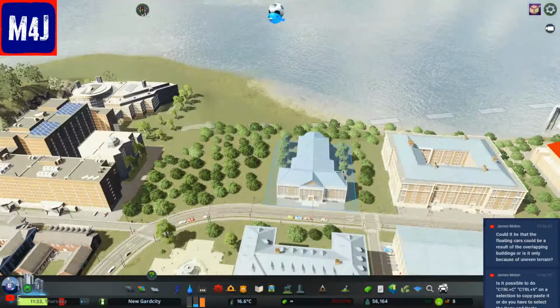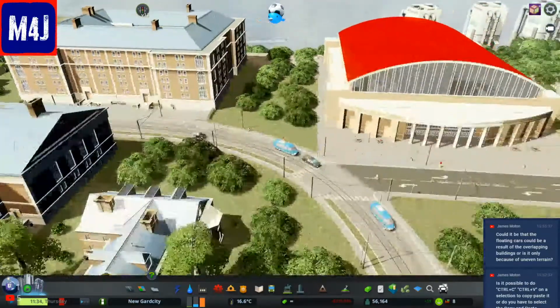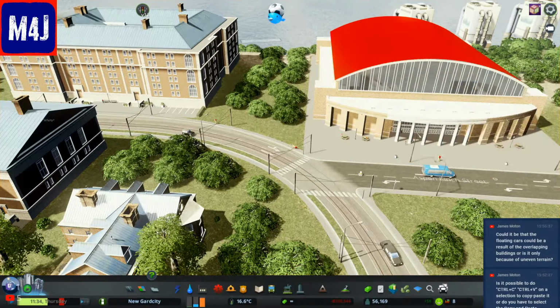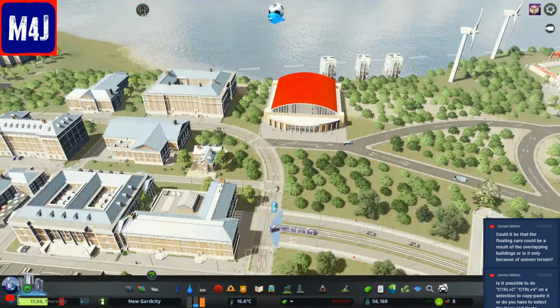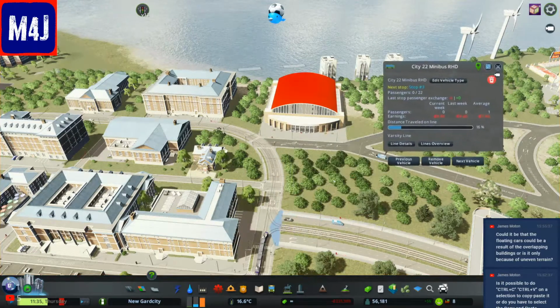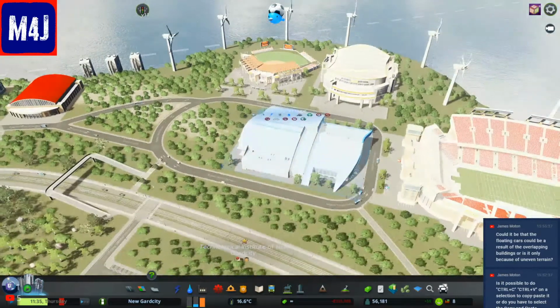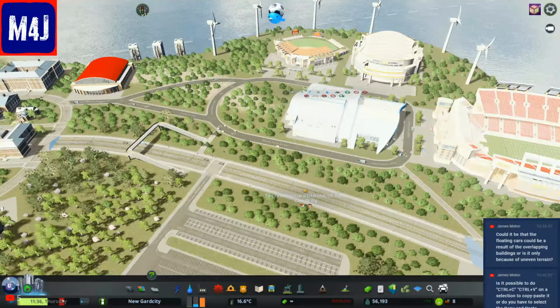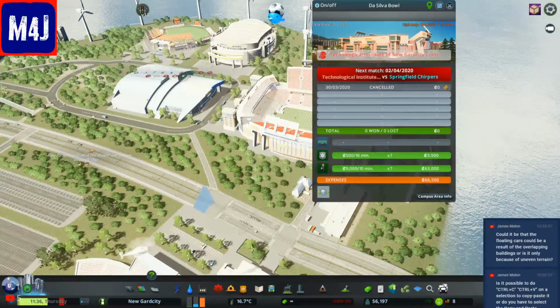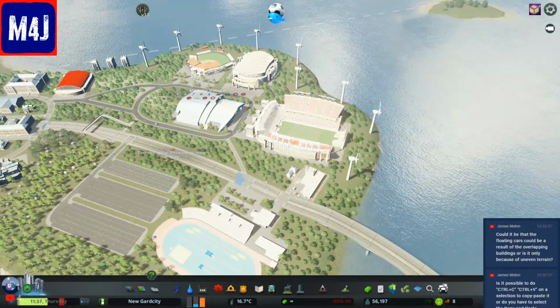Wasn't there a death plane? Oh, there we go. Is that the minibus? Yeah, look, on the Gardcity line. No one uses it. Woohoo! Yep, nobody uses it. Oh, wrong button. But I suppose when we get closer to the event, if I come down here now, it still says American Football Stadium. Maybe the next event it'll change the name.